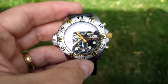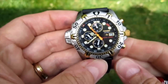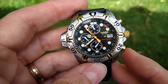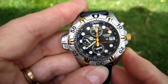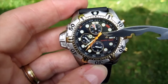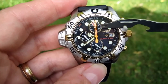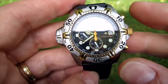The next mode to talk about is chronograph mode. To put the watch into chronograph mode, you push the pusher at 4 o'clock, give it a long press, and you'll see the large orange hand starting to rotate clockwise. In addition, the small hand up here at 12 o'clock is moving to the 0 position on the minute counter. So now it's basically ready to go into chronograph mode.